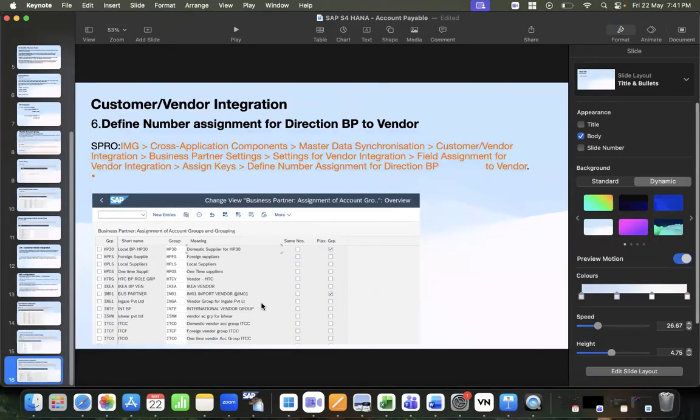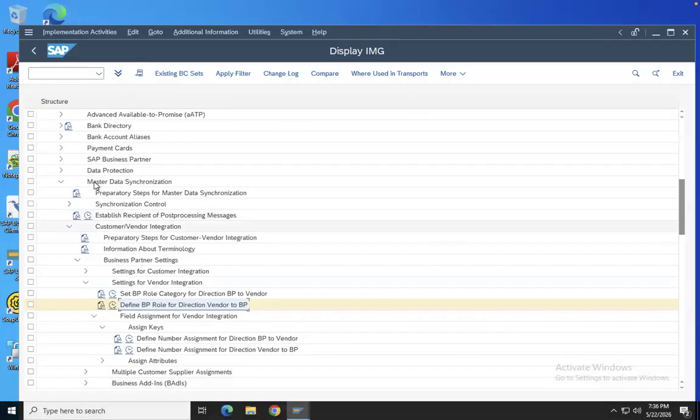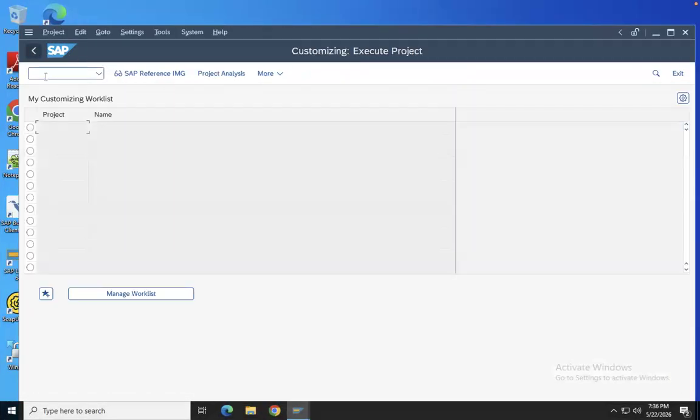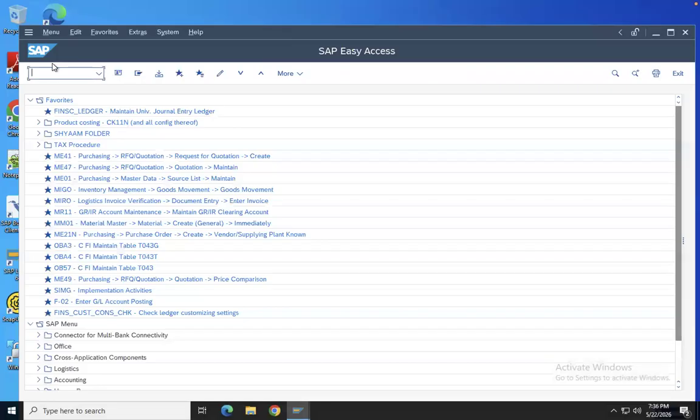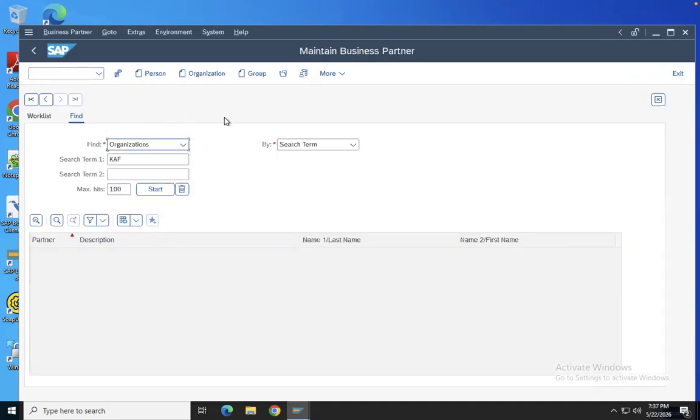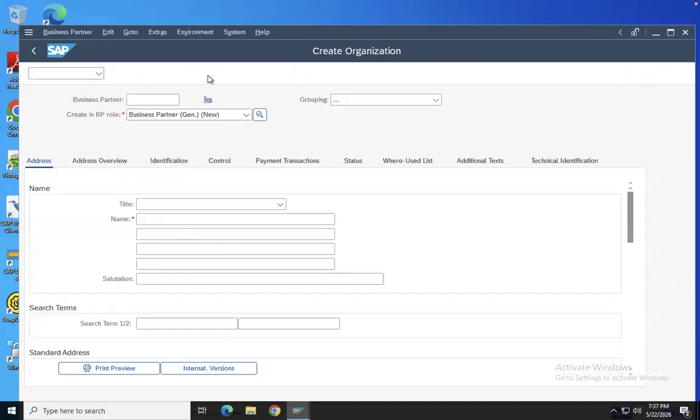Now we will go into the system and create some BP. Okay, not blood pressure, huh? It's a business partner. So what is the transaction code? BP. Okay, somebody using something. We will go here. Just follow this path. Huh? Organizations. First we will create normal BP and then we will give the role.